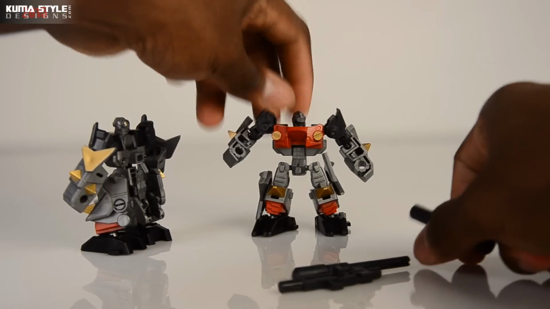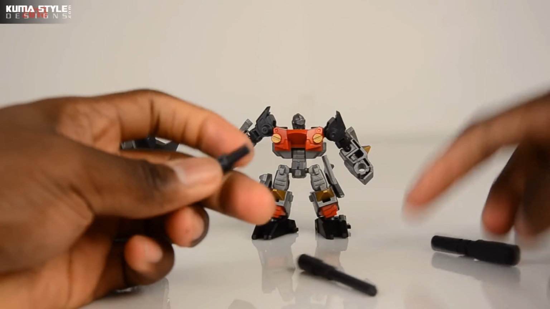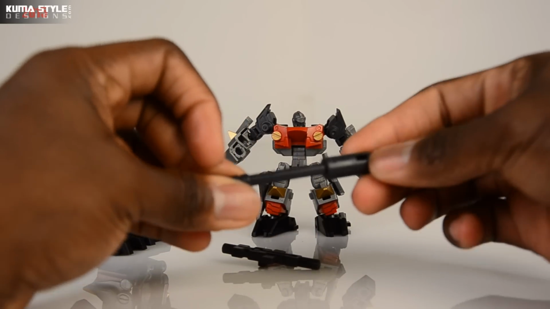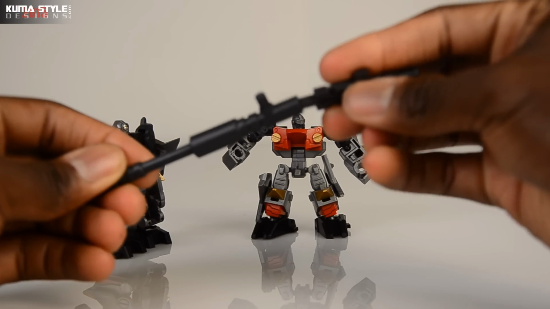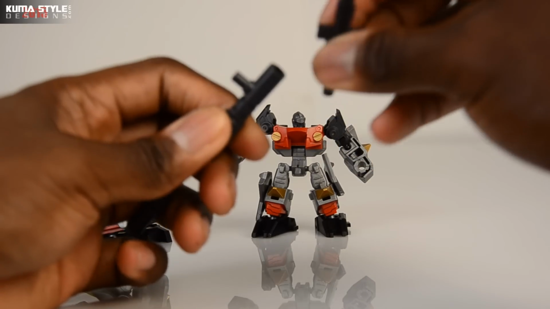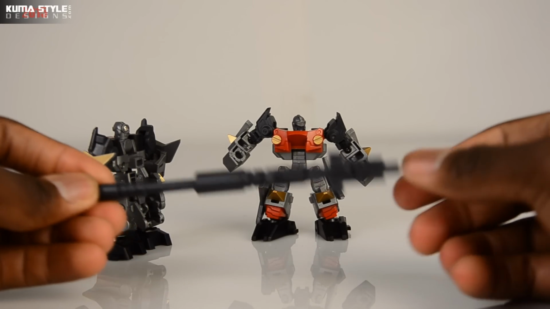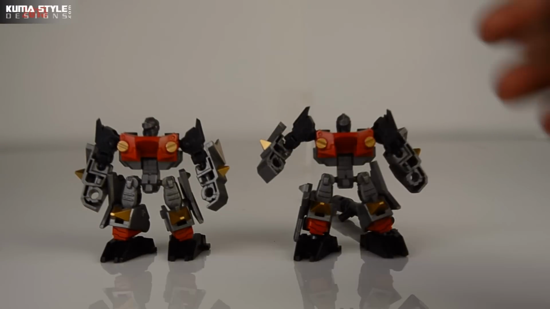Now we're just going ahead and getting that staff put together so you can see how that part looks. Pretty much just disassembling everything and pegging it all together. There we go. Now there are 2 configurations.